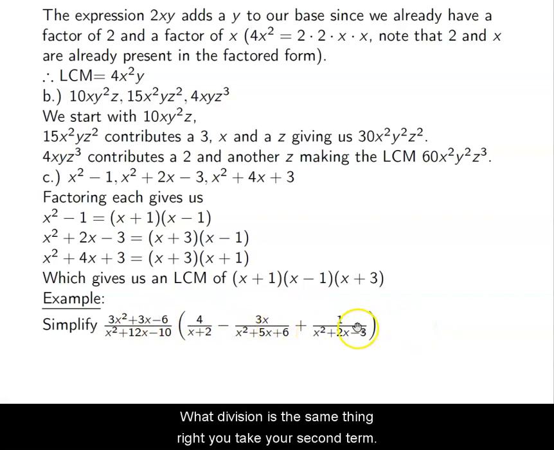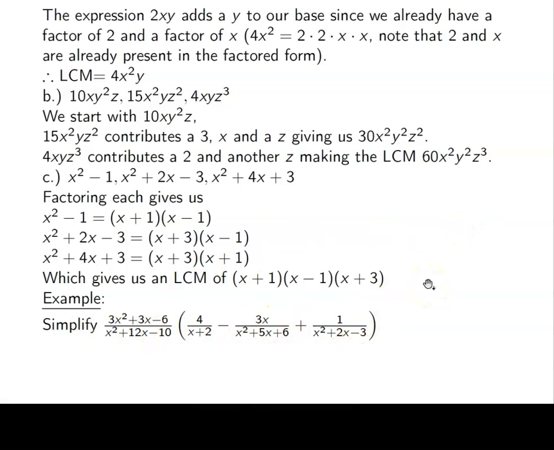Okay, but division is the same thing, right? You take your second term and you multiply times the reciprocal of it. So everything that we're going to do here is just the same way that we add, subtract, multiply, and divide fractions. There's nothing different. The only difference is that the things in the numerator and denominator are algebraic in form.